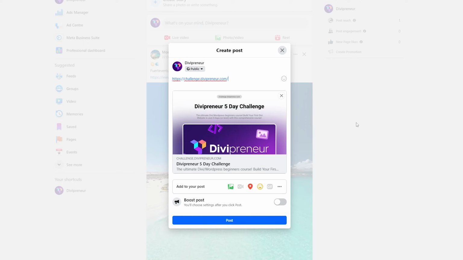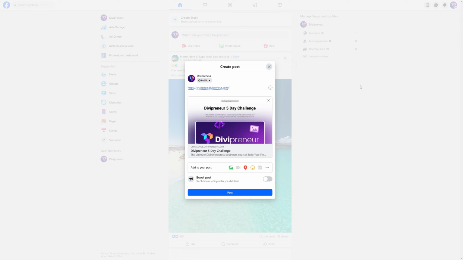So now when we come back to Facebook to share our website link, you can see our new preview is showing absolutely fine. Now, if you're sharing on other social media networks and you need to debug the link, I've left a link for a couple of different types of debuggers in the description below. So if you're trying to, for instance, share it on X or Twitter, there's a debugger for that also, including LinkedIn also. And that is how to change your Open Graph or share link when you're sharing your link for your website on social media.